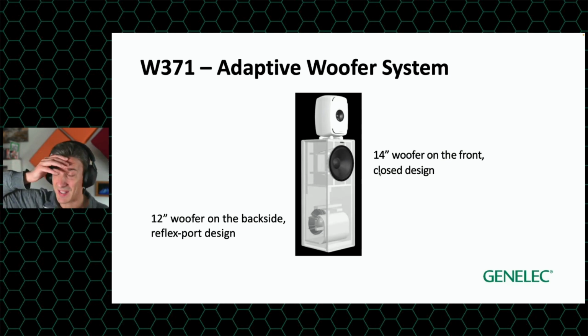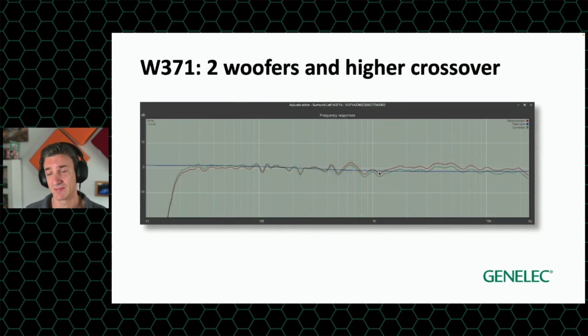And then the best thing about the system is that GLM, of course, measures all of these components separately. So the 14-inch woofer, the 12-inch, and the ones pair. And then you can choose crossovers. And usually, for example, you can cross over with the W371 at 250 or 300 or 150, which is above the dip we just saw. And then it's possible to get responses like that, which are perfect in the bass range.